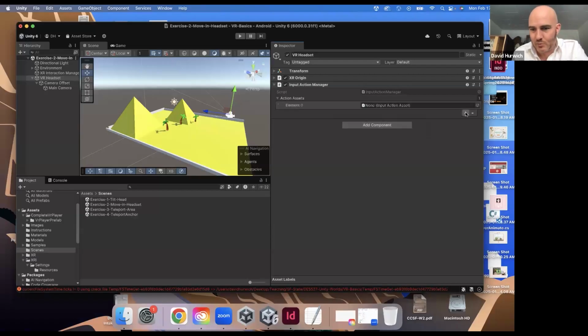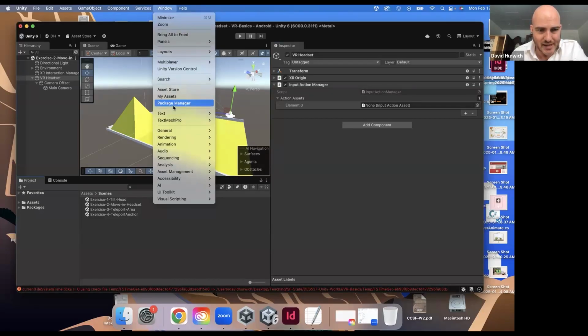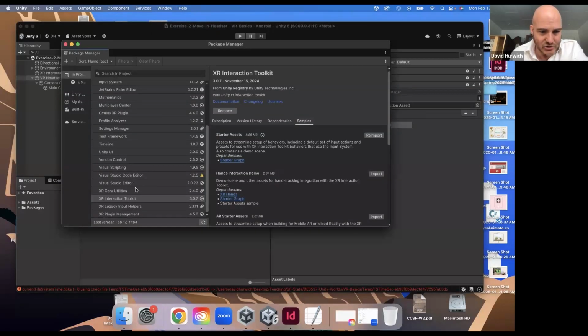Instead, what I would really recommend is if you guys downloaded that package that I asked you to, I'm going to go to my package manager. And I asked you guys to go to your XR interaction toolkit. Under samples, there should have been something called starter kit.